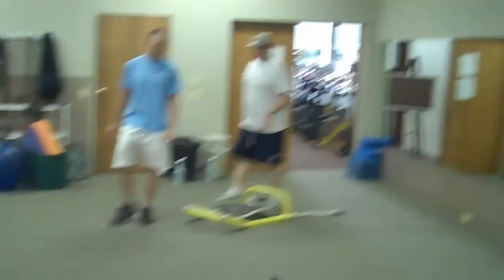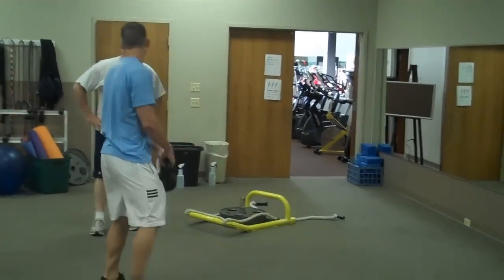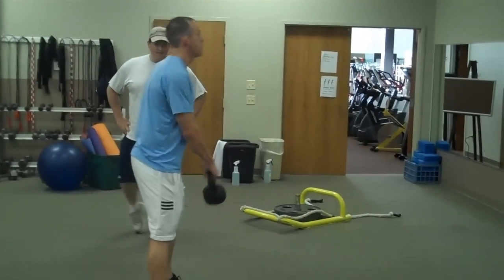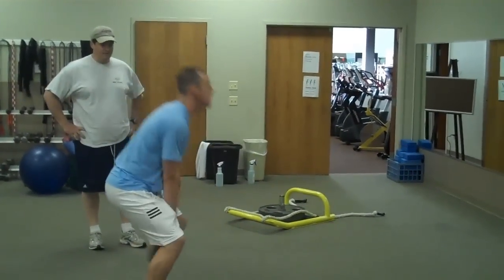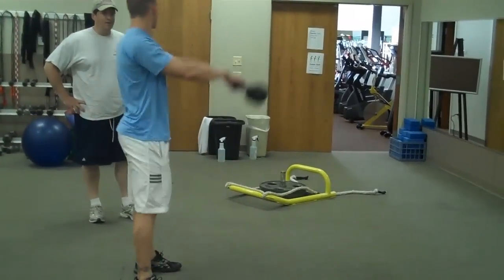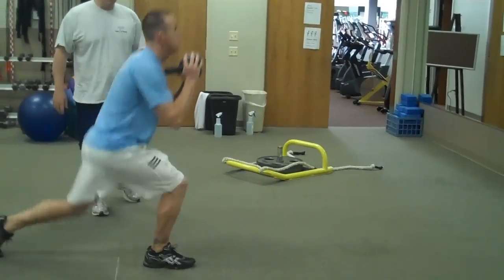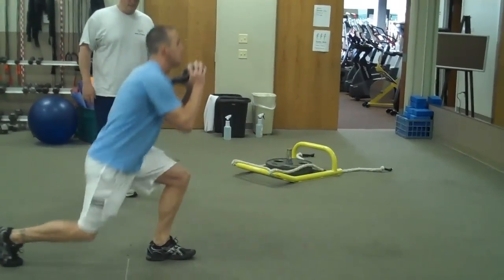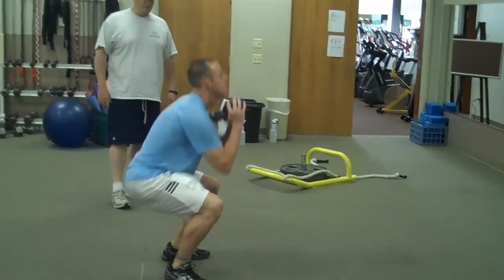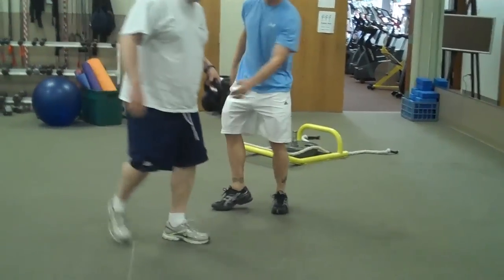All right. From starting at 87 beats a minute, in 1 minute and 13 seconds he is elevated up to 157 beats a minute, which is close to maximum heart rate. The formula is 220 minus your age — that's your maximum heart rate. Then to find your zone, you do 220 minus your age, subtract your resting heart rate, multiply by the zone percentage, and add back your resting heart rate.